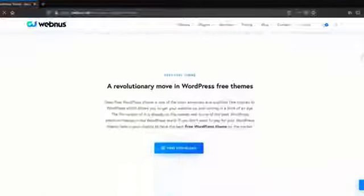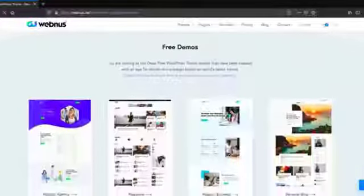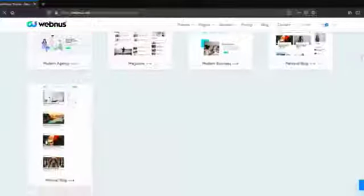The only drawback for this theme is that it is a resource hog and you will need a very good web host. I also found some minor bugs and glitches, like the horizontal menu not working well and some customization features being a little unresponsive. That's why I ranked it number five, but this theme has tons of potential.